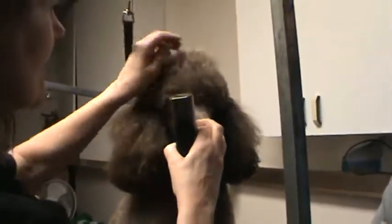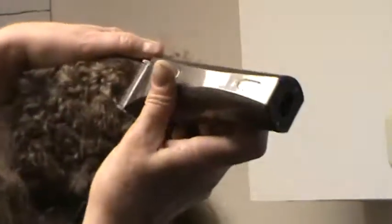But if you're going to do that, you see on this side how the hair is growing into her eyes. They get a lot of gook in here that you have to take out. Sometimes it's crusted so hard it's attached to the skin and can rip the skin when you take it off. You have to use warm water and melt it off first. If you're going to leave them long, at the very least, take this out in the corners and keep this clear, and cut this away from their eyes, so you do a line there too. I do long faces and they're nice, but you have to clear the eyes. A lot of people don't; they just leave them, and then the dogs come in with their eyes an infected mess.